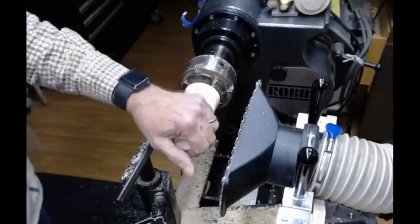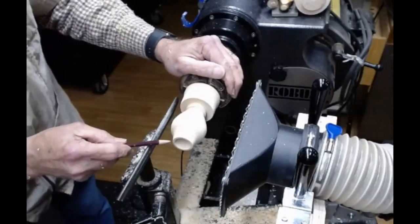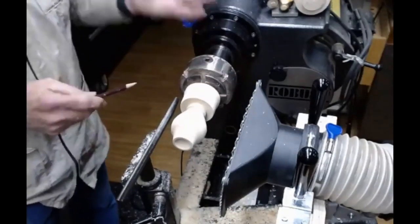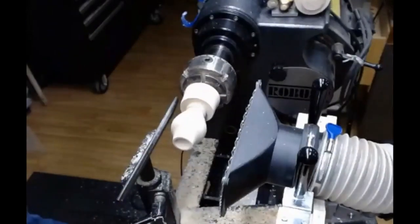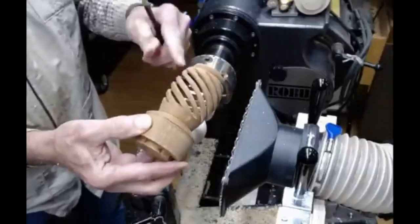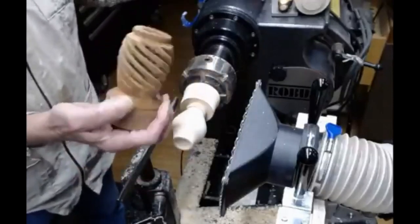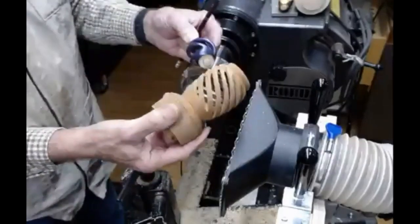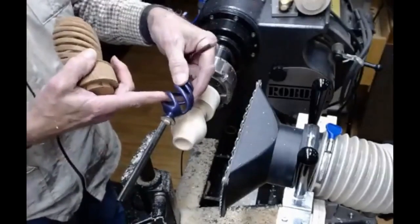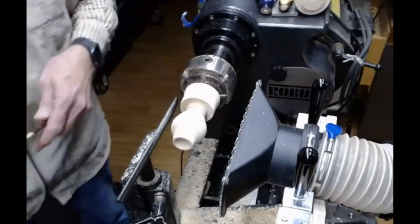All right, so now we're going to make some marks on here so we can get the cut lines for the binds. And what I'm going to do tonight, we're going to do 4 binds. Let me see if I can pull one here. This is an 8 bind, 8 cuts along the edge. These are actually easier to do than the 4 bind cuts like this, and the reason is that you've got more wood on there to support everything. When you get down to 4 binds like this, it can get more delicate in terms of the wood holding it all together.